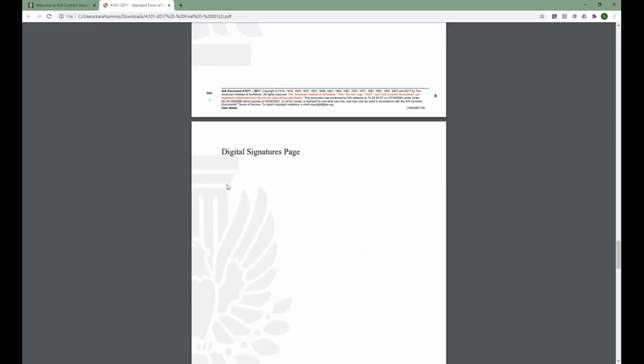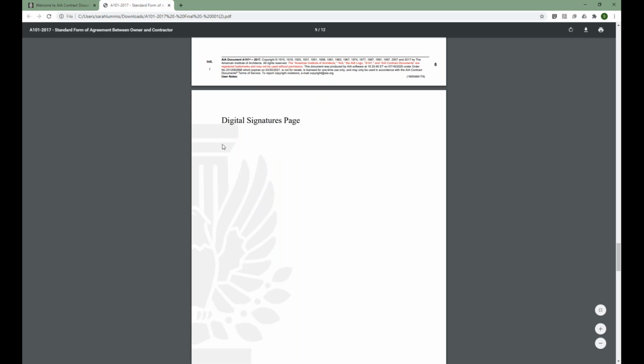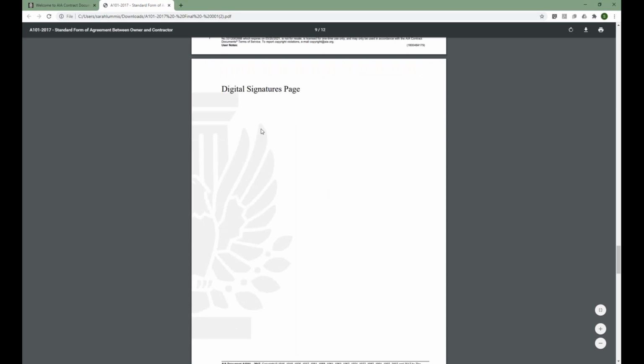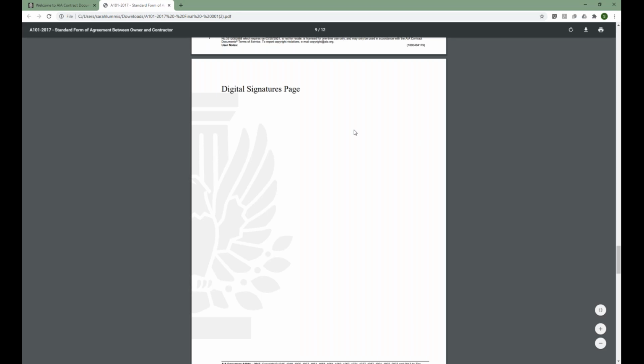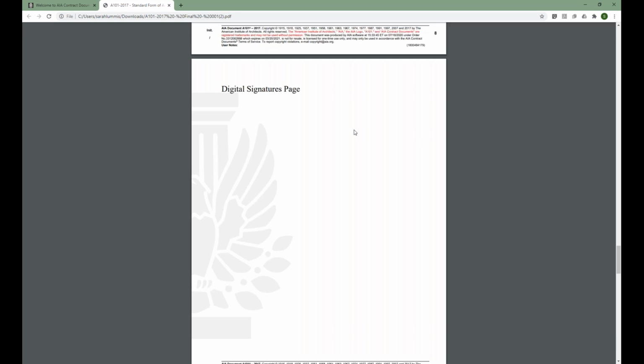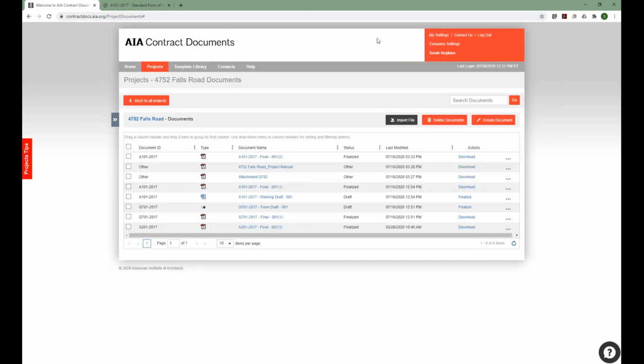Now, I do not have a third-party digital signing software installed on this computer, so my digital signatures page is going to be blank. That just reiterates the fact that you do have to have a third-party digital signing software, and that's going to include signing blocks here in which your parties can sign. So if you prefer to use digital signatures, or if you have a client or PM that prefers to use digital signatures, then a great place to get started to allow for those signatures is again in your settings.